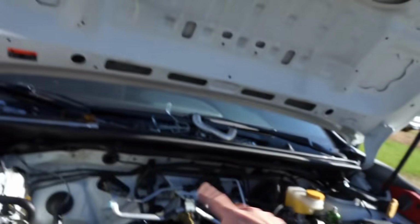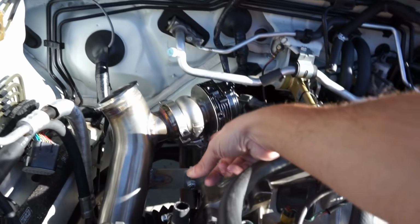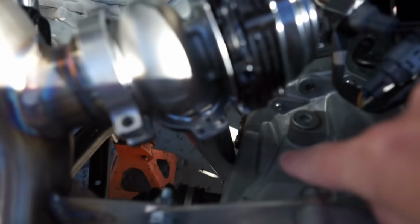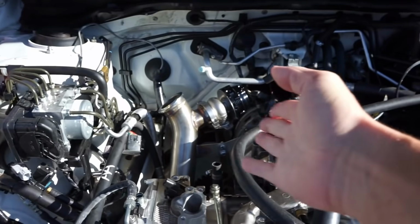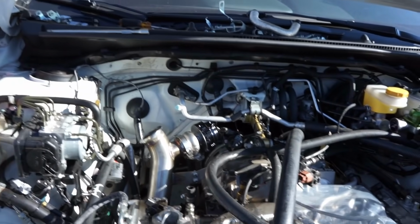So I did get the springs into the wastegate. I like sitting them here. You can see there's no bolt in this clamp. Same in that one, just so I can get everything lined up, so that way you're not hitting the transmission down there, and this one is. So I still have to move that pipe over a little bit. It does have an angle on it, so that way we'll be able to do that.